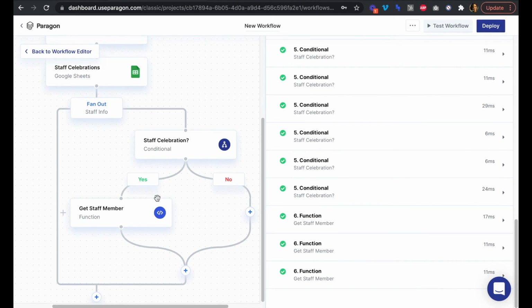If we were to add a step here and click this plus sign and add a step inside of the fan out, a separate email would be sent for each yes. So in this case, we would actually end up with three separate emails, which we want to avoid because, of course, we would only end up with three. But if you're running a different workflow, you could end up with dozens or hundreds of individual emails being sent instead of aggregating that data into one single email.